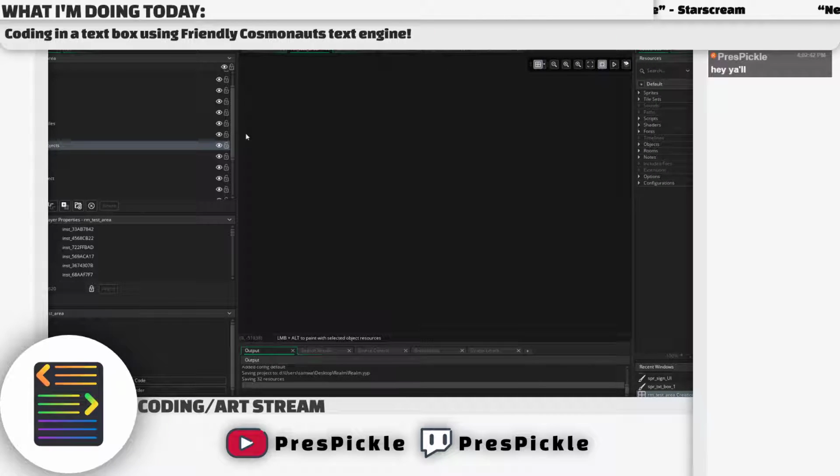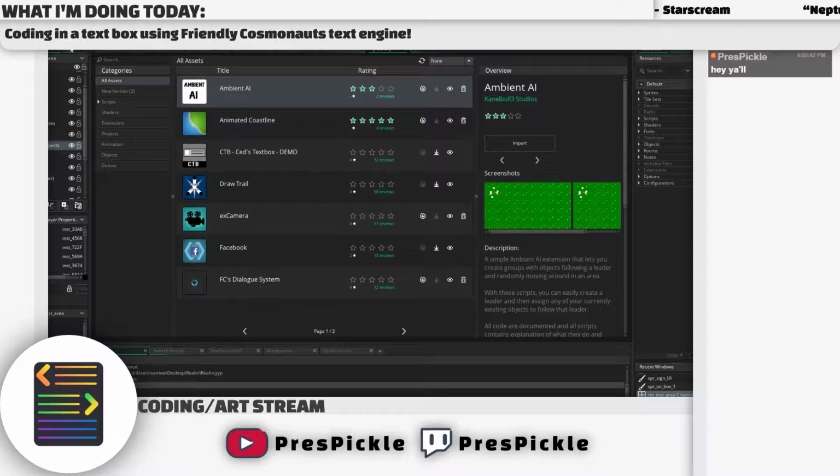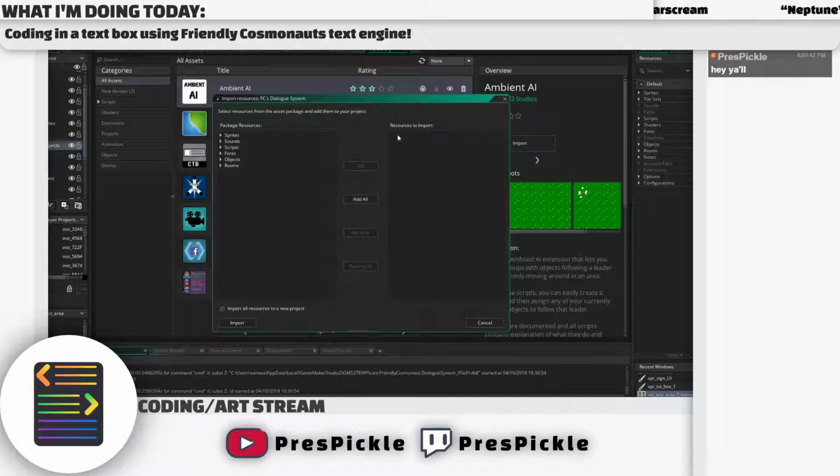Alright, so what we can do is go to My Library, and go to Dialog System. We can import it. So let's add that to it. We're adding the sprites, the sounds, the scripts, the fonts, the objects, and the rooms.